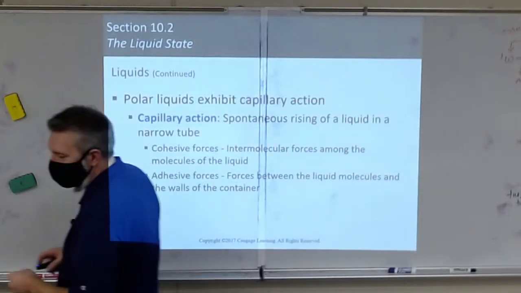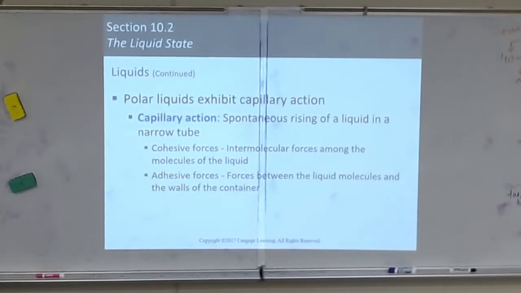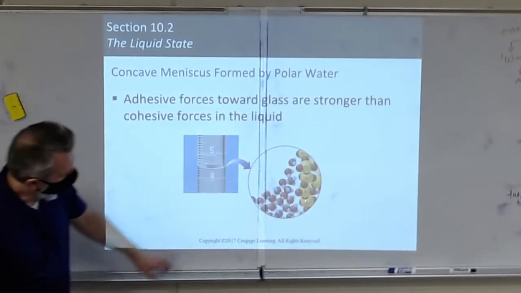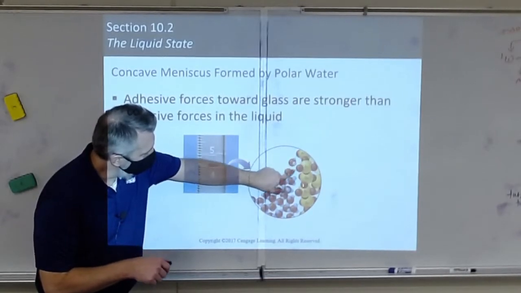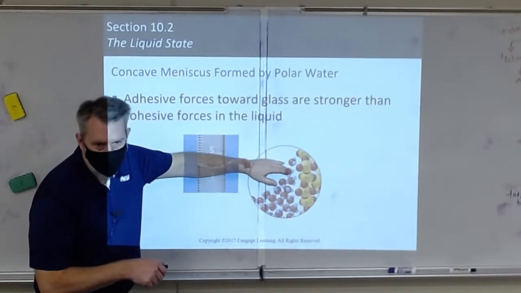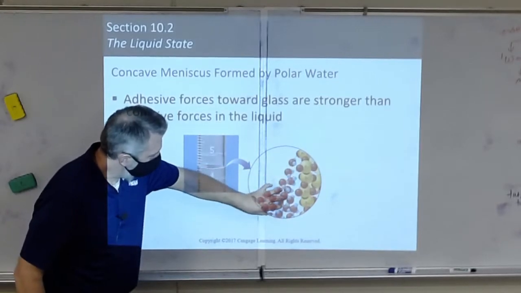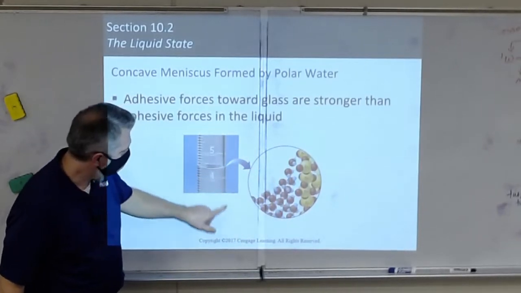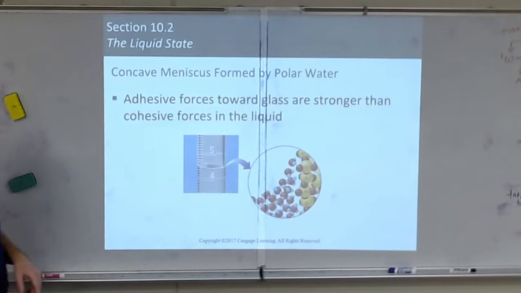But here's what's going on. Your adhesive forces is your water, for instance, with the meniscus there sticking to the walls of the glass tube. There we go. That's what we're talking about right here. So you can zoom in here and you can actually see the adhesive forces of the glass are stronger than the cohesive forces in the liquid. This is being stuck here. It can pull some of the molecules up here in interaction with the polar glass, but not a whole bunch because of the weight of these water molecules pulling down. Only a select portion of molecules are going to be stuck to the glass here. And that's going to create this little curve. Okay?